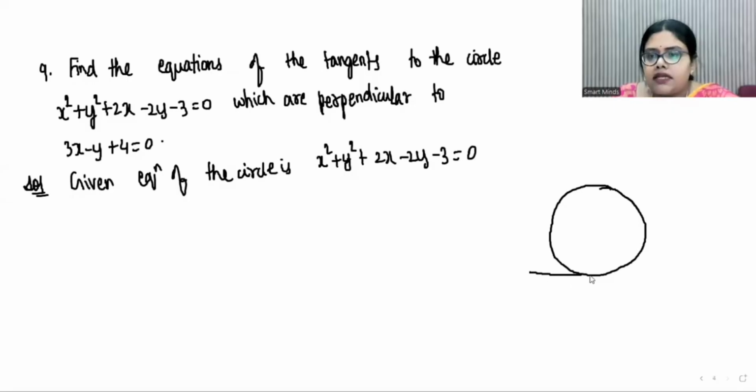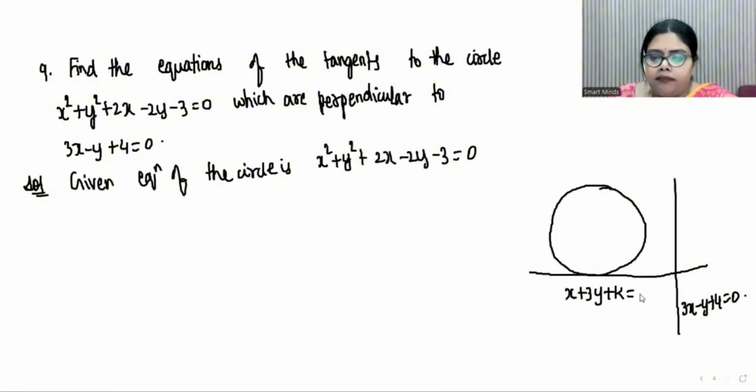Now let us take a circle. This is a tangent and this is the perpendicular. So this line is 3x minus y plus 4 is 0. So if 3x minus y plus 4 is equal to 0 is the line, what will be the perpendicular line? You interchange the coefficients of x and y. So here I am writing x, here y. So that 3 comes over here, that 1 comes over here. And change the sign of y. So this will become plus. And in the place of constant, we write k. This is how we take the perpendicular equation.